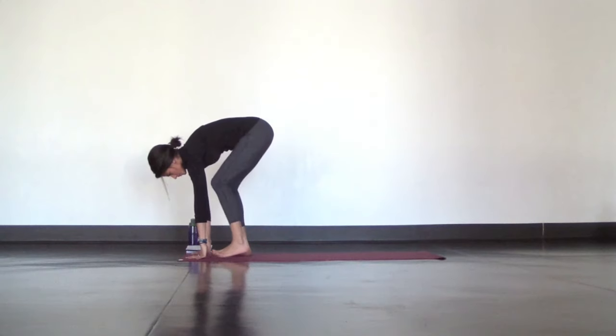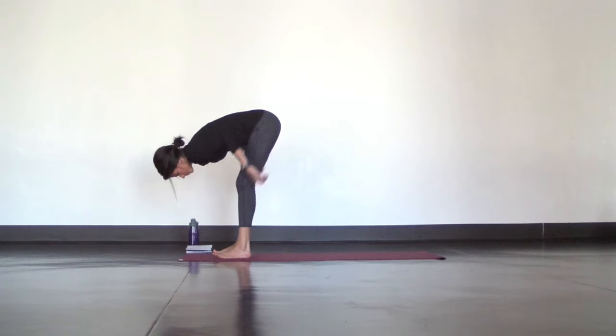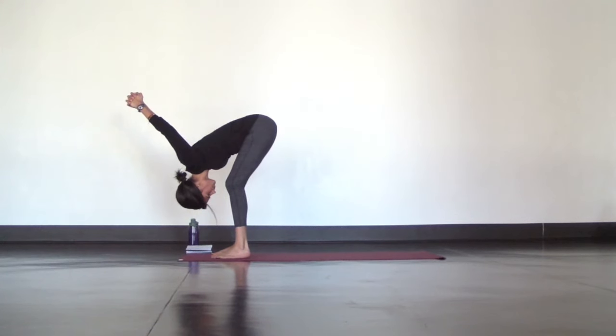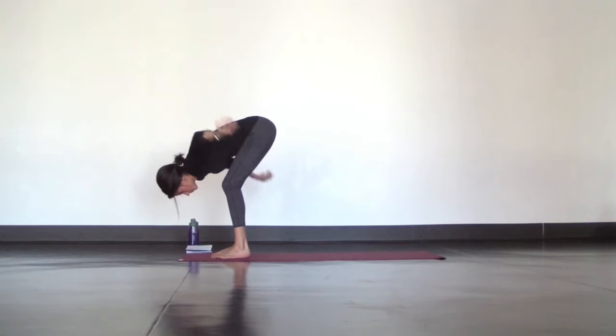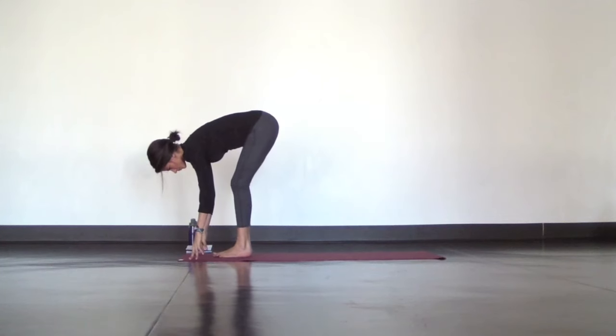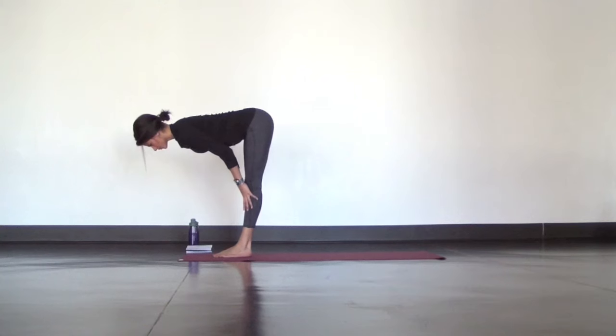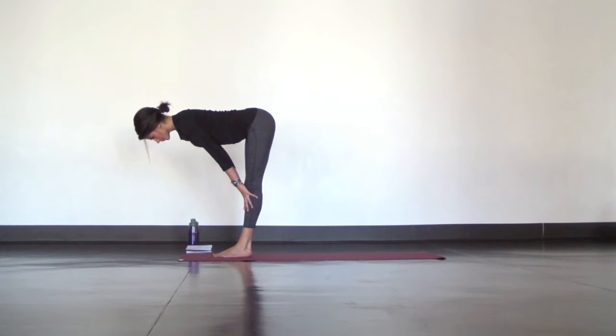Step your feet up behind your wrists for a chest expansion. With your feet hip distance, knees bent, interlace your hands behind your lower back. Press your knuckles up away from your hips and deepen your breath to create space. Release your hands and toe-heel your feet together for a halfway lift. Slide your hands up your shins to find a flat back and roll your shoulder blades together behind you, pressing your heart forward. Even out the weight in your feet front and back and keep this weight even throughout the next few poses.